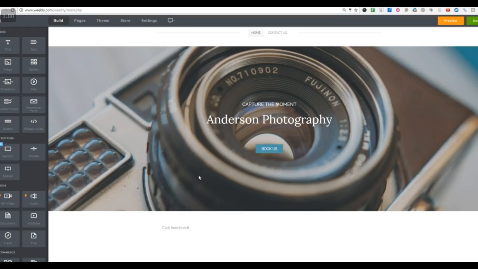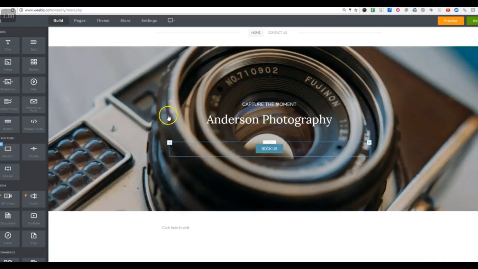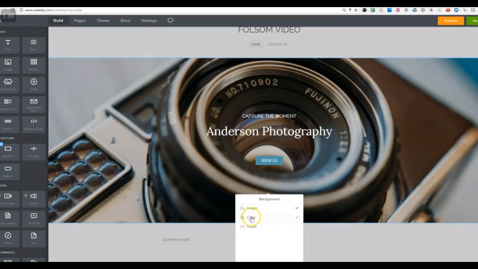So in this next video, what I want to do is cover just a couple more features as it pertains to the header, as it pertains to some of the sections that you can do before we get into a full-on build-out and then copying of your perfect look and feel. As I showed you in the previous video, you can click on this header and actually edit the background to an image or a video.